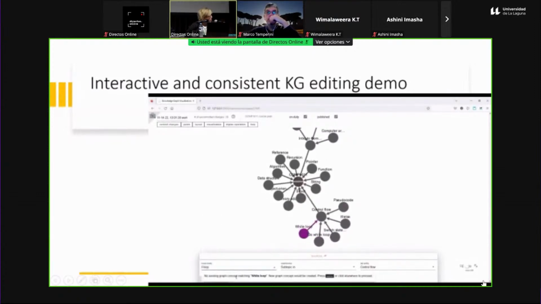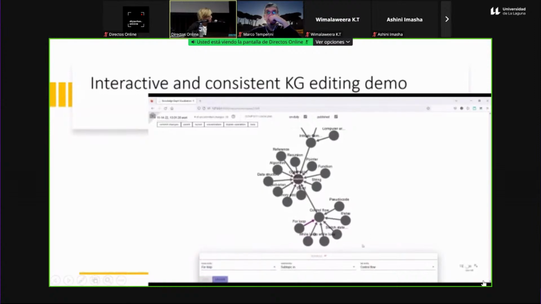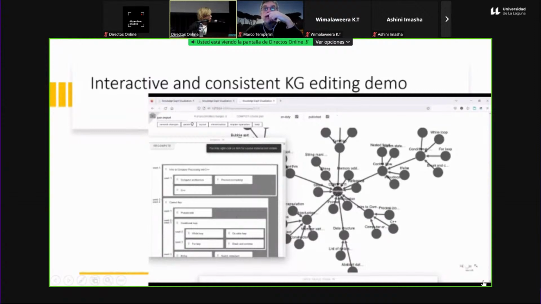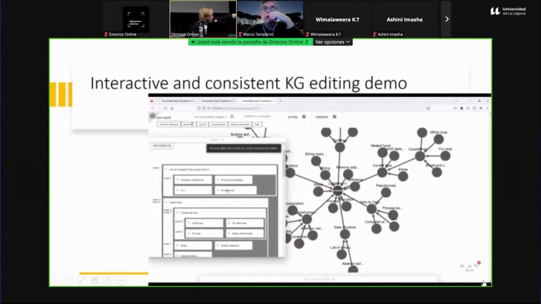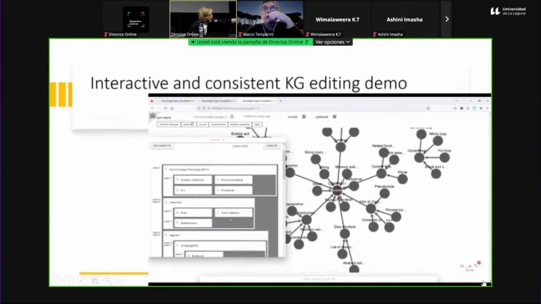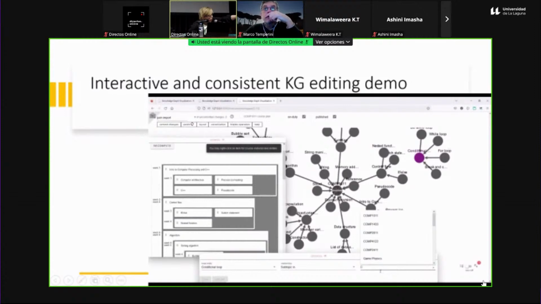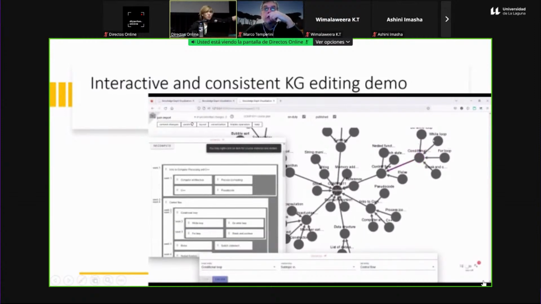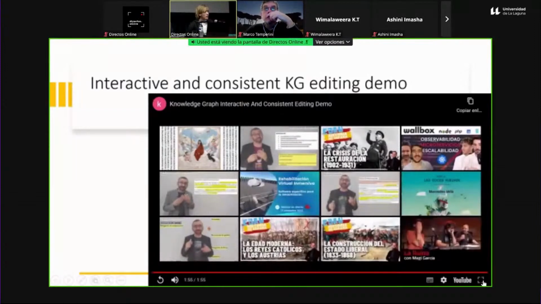So the teaching plan should show on the left side any second now. Okay, right here. So you can see that you can change the teaching plan and it will affect the knowledge graph. And it can also go vice versa. When you change the knowledge graph, it will also affect the teaching plan, as you can see here.